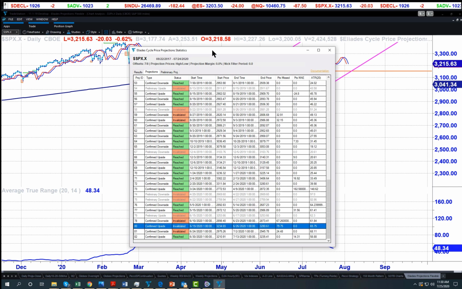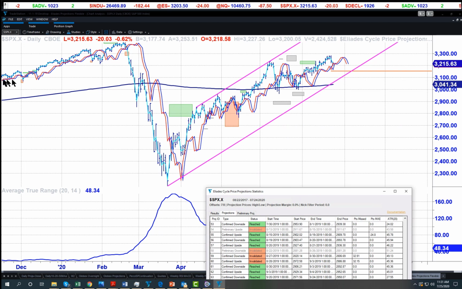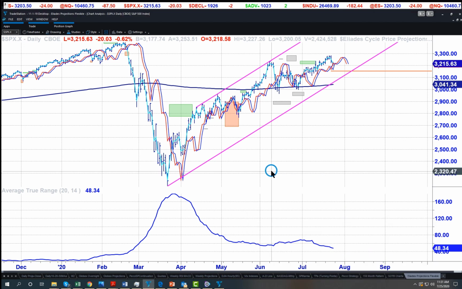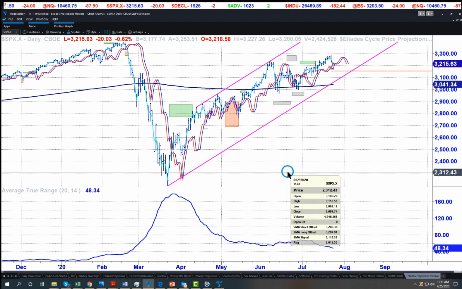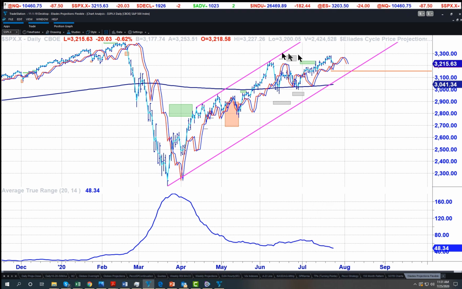Projection number 80, June 19th. Now, in a case like this, it won't be way over on the left because it depends on the number of spaces you have to the right. In that case, you can look at it and find it by number 80 and look at the start time right here, June 19th. So you just go to your chart here and scroll across and look for June 19th, okay? So that's right in this area. So now you know which projection you're talking about.